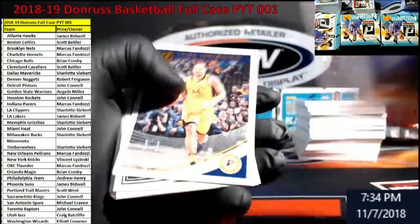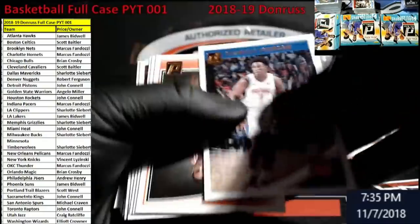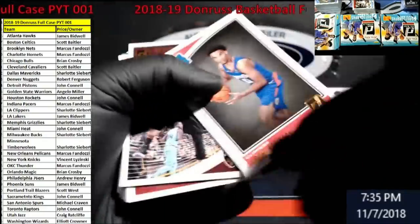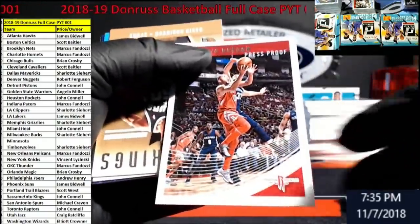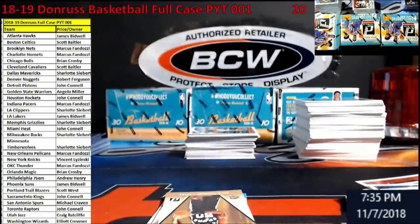Brunson, Bridges, Sexton, DeAndre Ayton, Melton, Robinson, press proof for the Rockets, Eric Gordon, out of 349.